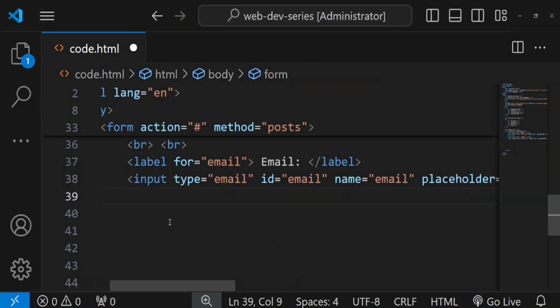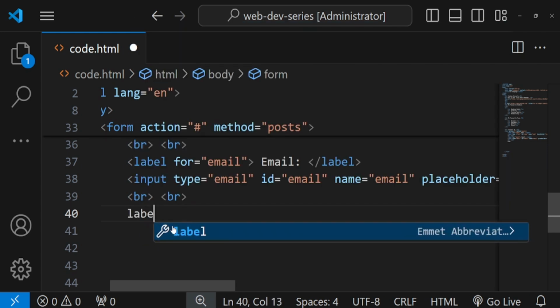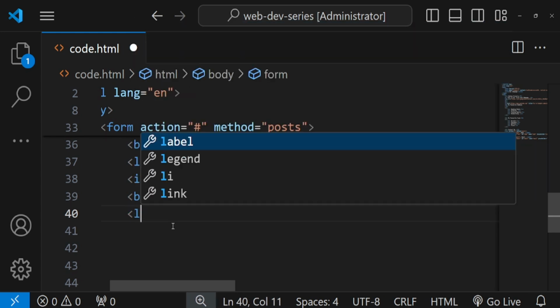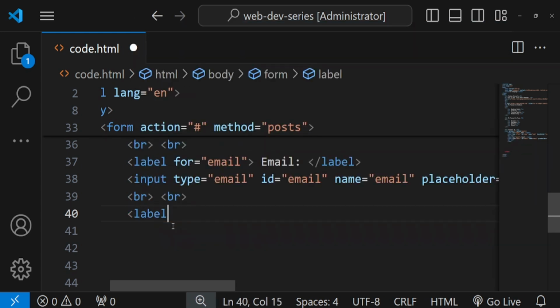We're gonna be coming in the next below this, and the input type will add two BRs to make it look really nice. BR is gonna help us break a line. So after this, the message tag, we'll be writing another label over here, label for, now we'll tell it's a message. It's a label for a message now, so we want to add a message inside.